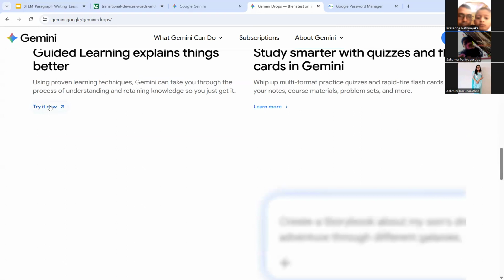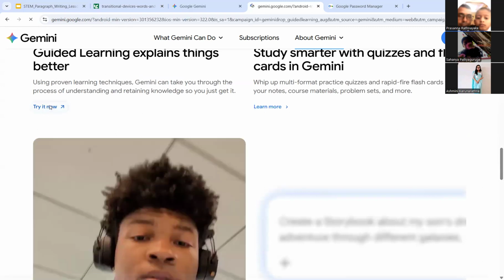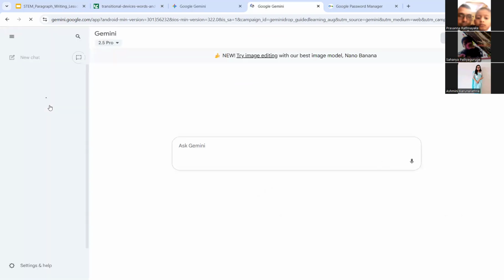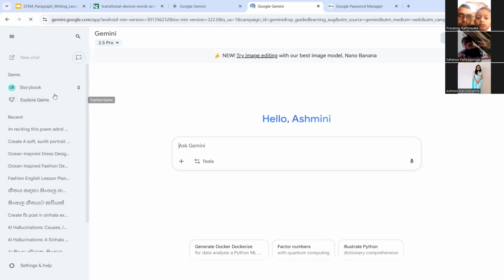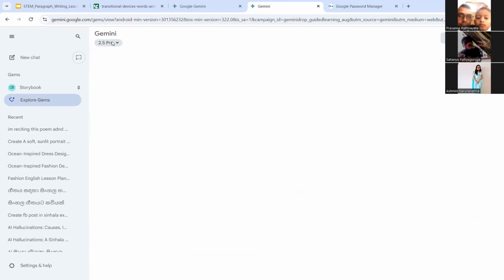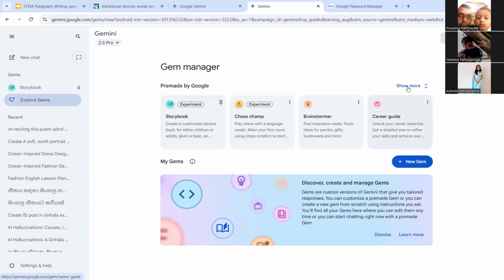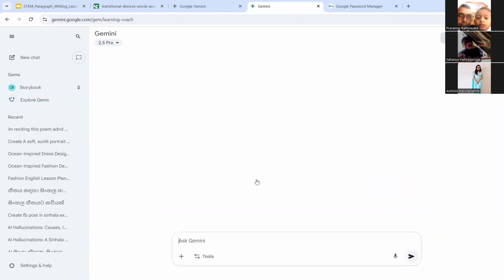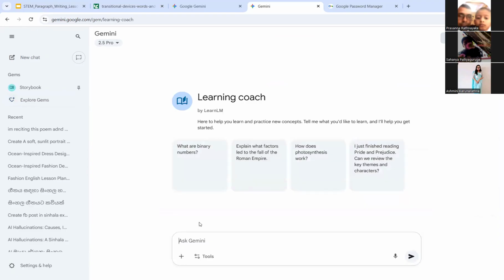You see whether you need the subscription to access this. Okay, we have it, right? So you can explore Gems. You go to 2.5 Pro and we have this learning coach. You go to learning coach and upload this PDF.